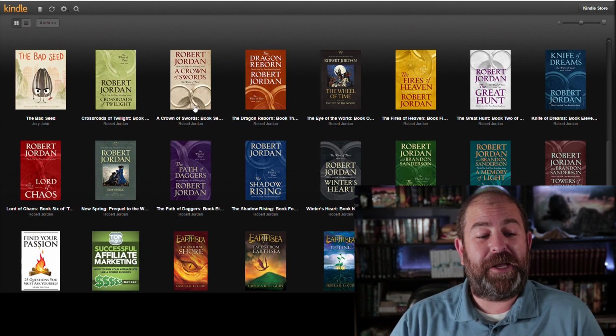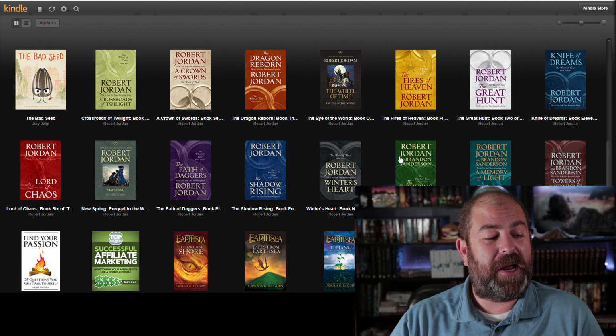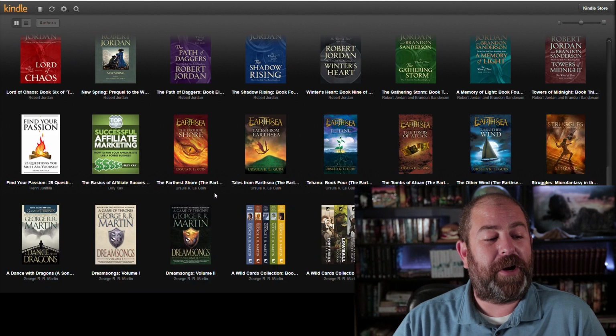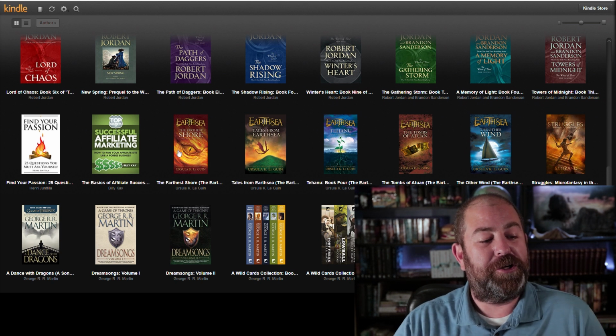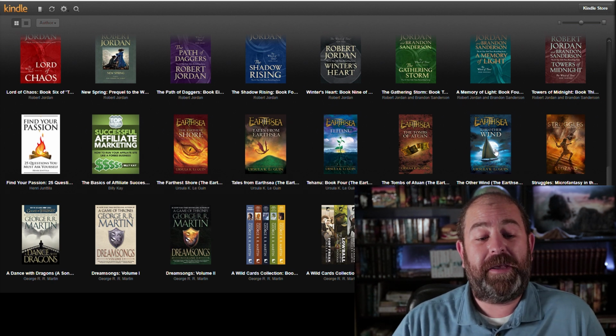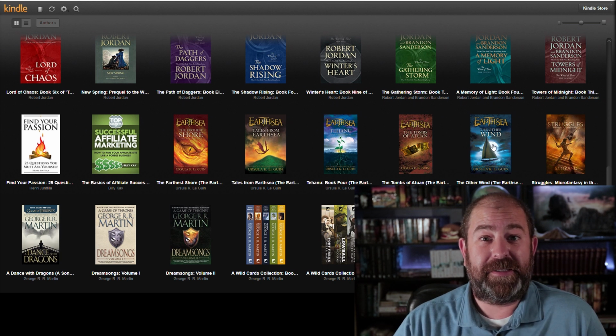Then we get to the Robert Jordan contingent, right? And we see 14 or 15 books there, which I really like. And then even though these are sorted by author, we get to the rest of the Le Guin stuff, right? Maybe it's because this one is Ursula K. Le Guin, but then we have The Farthest Shore, Tehanu, The Tombs of Atuan, The Other Wind. Those are all really good. And again, if you just love fantasy and you like wizards and stuff, I still think, and I'm trying to get my daughter into this one, Wizard of Earthsea, the bomb. Love me some Ged, Team Ged.